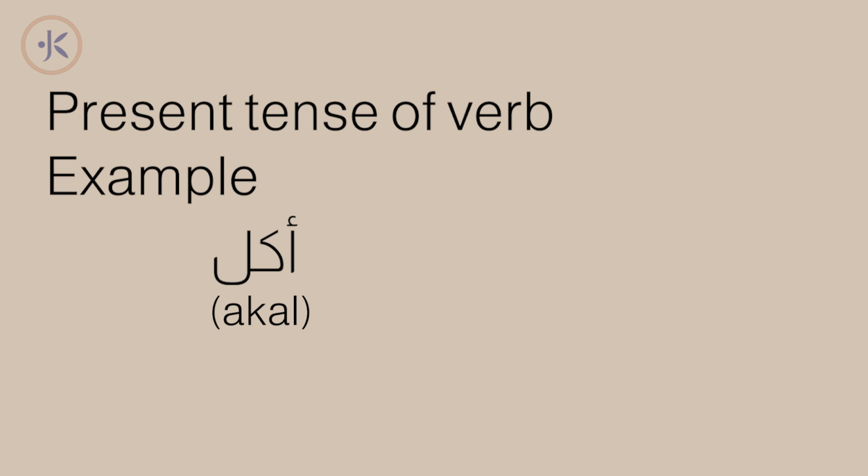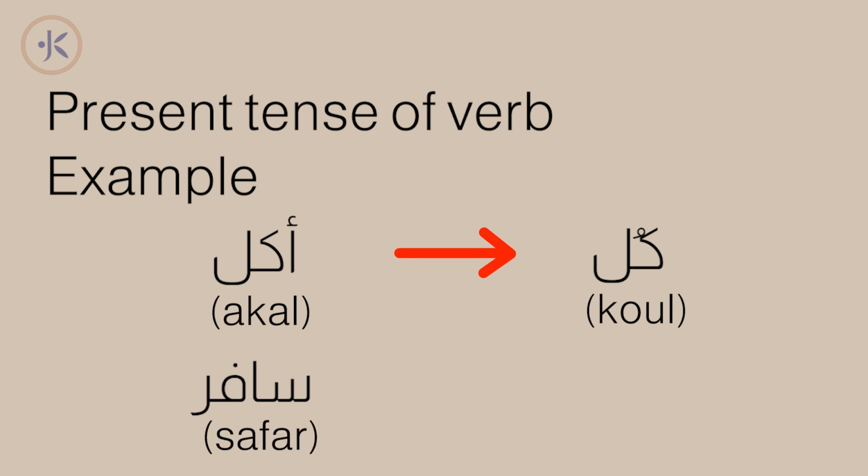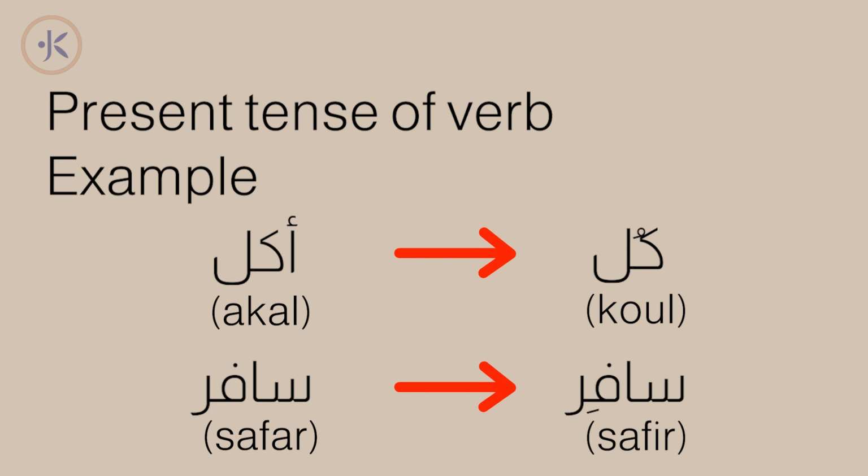So remember, أكل, we remove the first A and we put in the second A OU, كل. So it will become كل to do the present. أنا آكل, أنت تاكل. Now, to travel, سافر, it will not be applied in the same way. It's slightly different. The second A will become the sound I. So سافر is سافر. So now you will ask me, Juliana, how can I know which verb is first group?